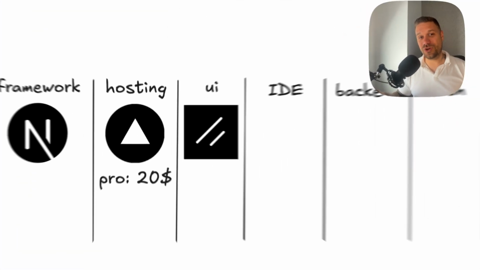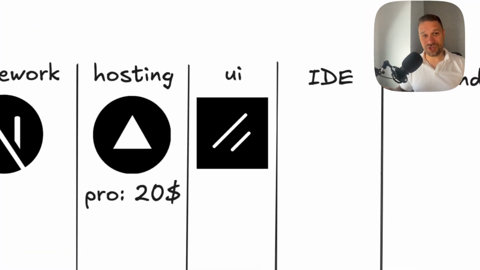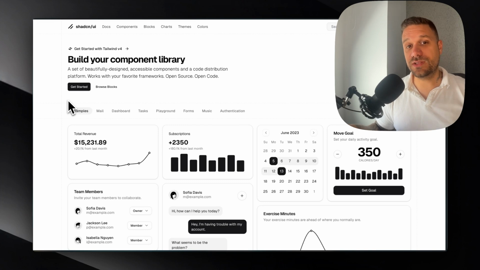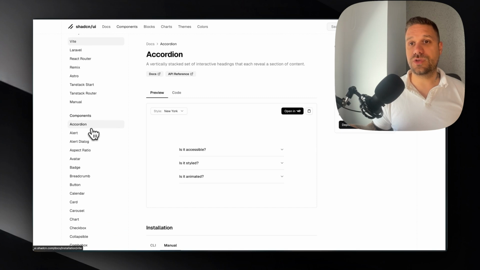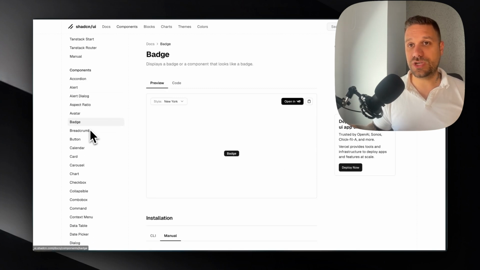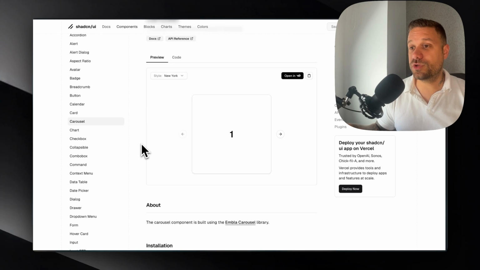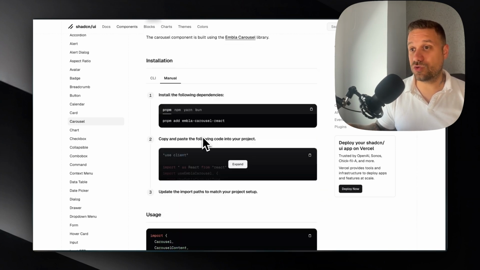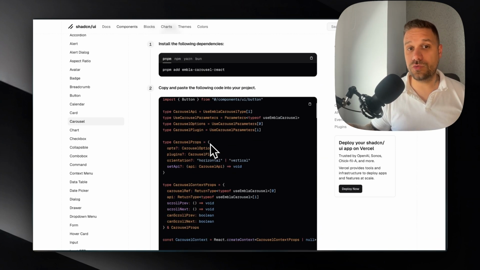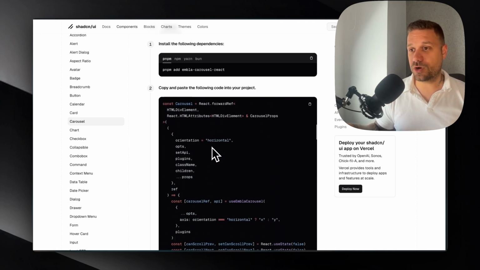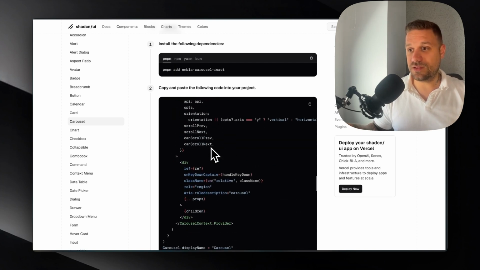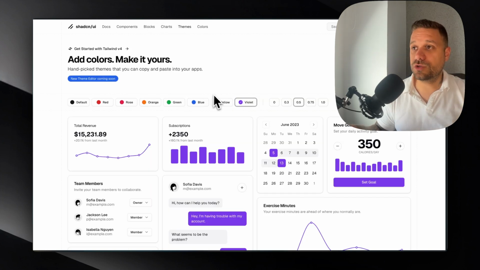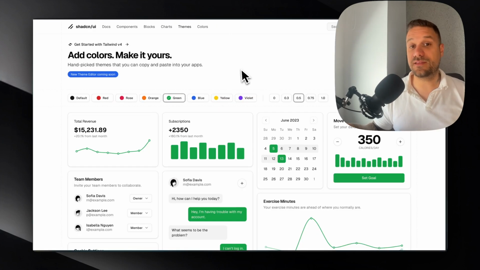Now in the UI section, we are pulling out the big guns, and that's shadcn/ui. I'm using it literally on every project that I work on, and you have all the components you can imagine inside the shadcn documentation. All the components are flexible, meaning you can do to them whatever you want. You own the code, you have it inside of your project, and you can tweak around it, play with it, change anything that you want to change. You can also choose the theme that you want, and everything is working both in dark and light mode.